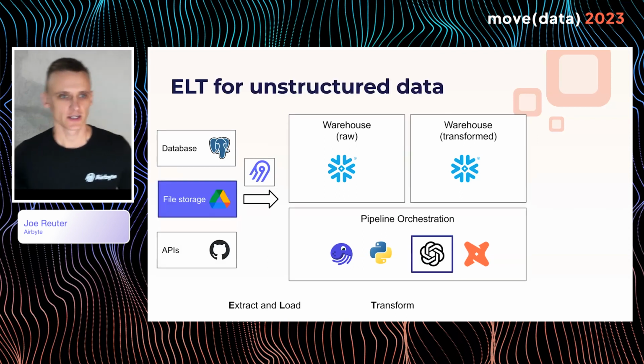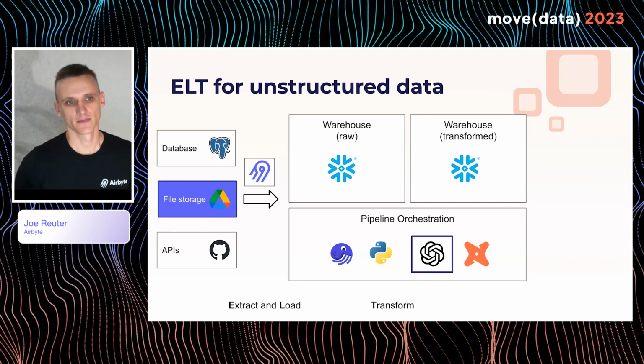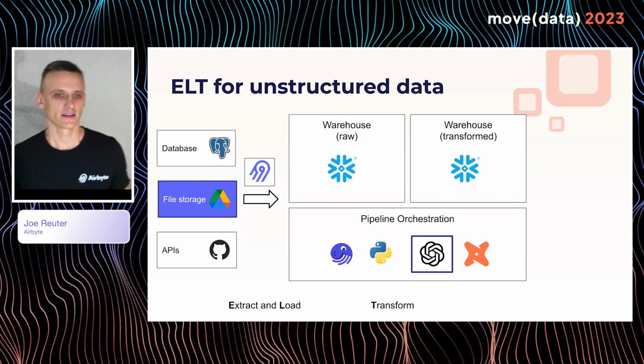The things that change are the sources where you extract data from. So now it's not just structured sources like databases and APIs, which always have a predefined format of how the data arrives. Now data comes from other messier sources, like, for example, file storages, which have a wild mixture of file types like PowerPoints and Word documents and Google Docs and so on. But in the end, it's still a very similar problem.